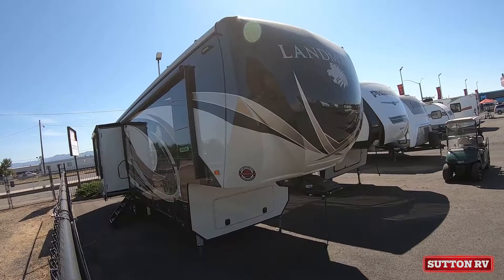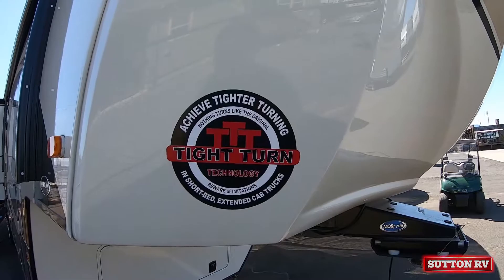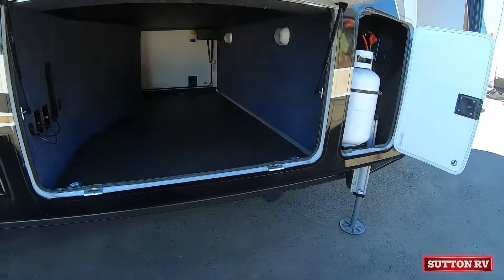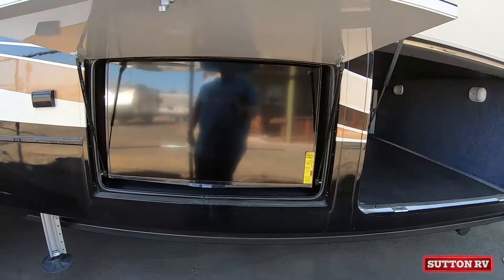Home is where your Heartland Landmark is. If there's one thing Heartland Landmark does, it's listening to what hardworking people want and need in their homes away from home. That's why Heartland RVs are packed with innovative features and the best materials available, why they're among the most copied in the industry, bring some of the top RV resale values, and why Heartland is among the finest RV manufacturers in the nation.